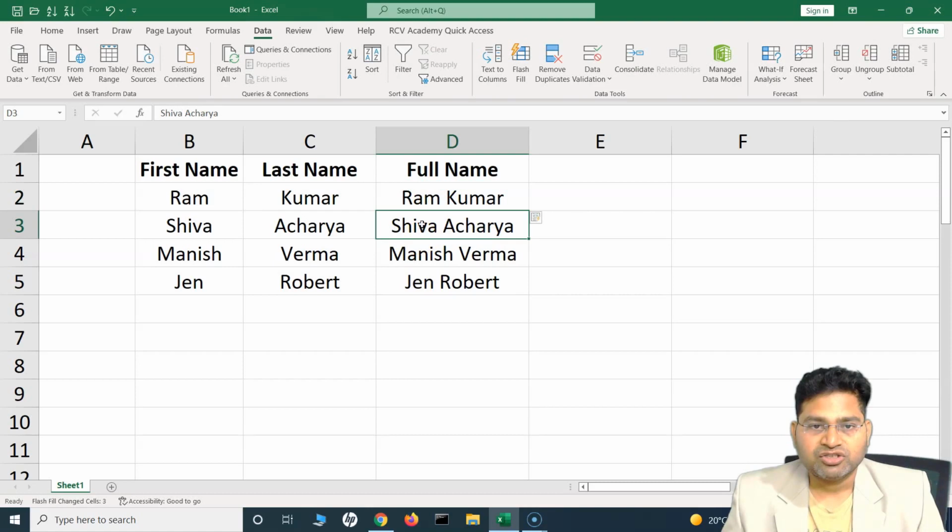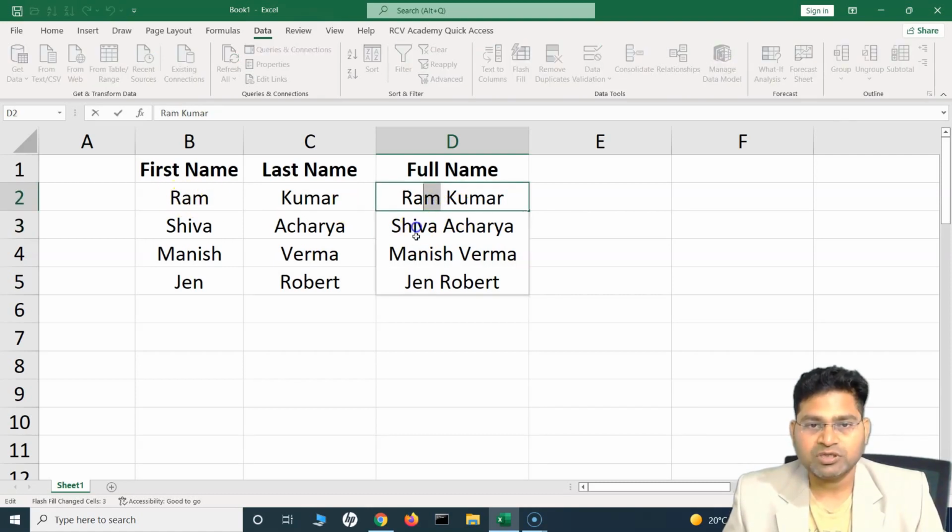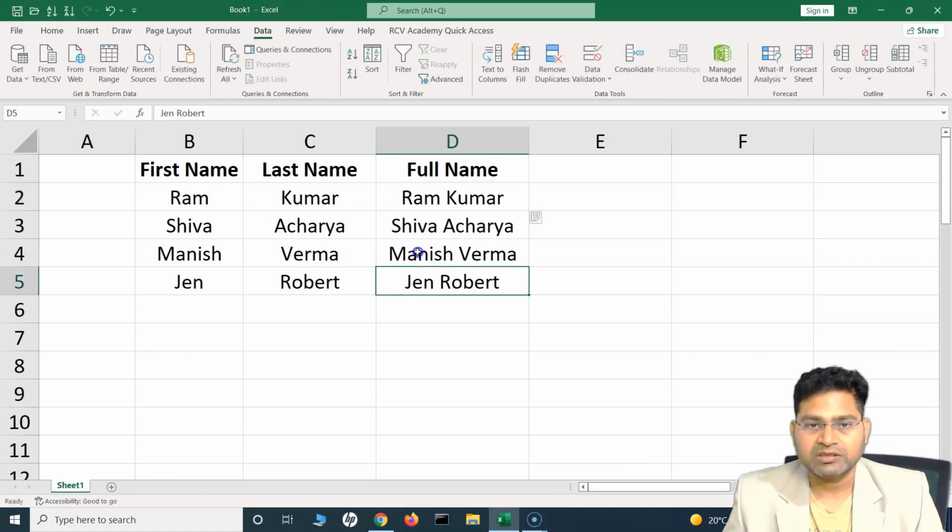So as soon as I change it to a pattern that matches the first name and last name, you'll see all the others got automatically adjusted accordingly as well, right? There is a little icon here, which is the flash fill option. If I click on this, it will show me whether I want to accept all suggestions or not, right? So if I click on accept suggestions, that will disappear. Okay, so this is how you will work with flash fill, and it's really helpful in populating the data.